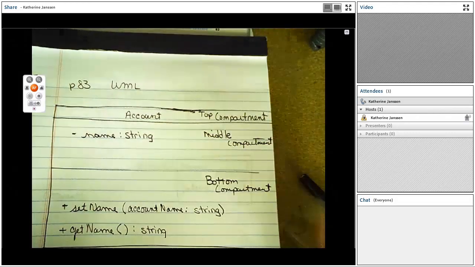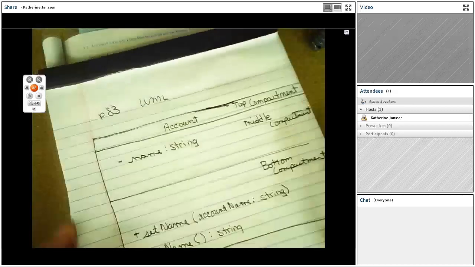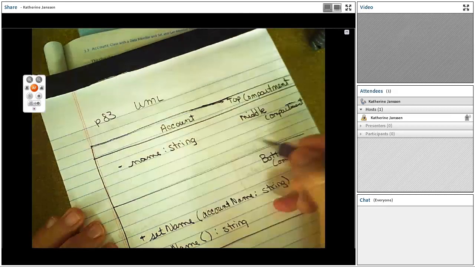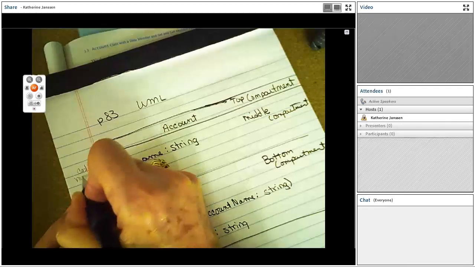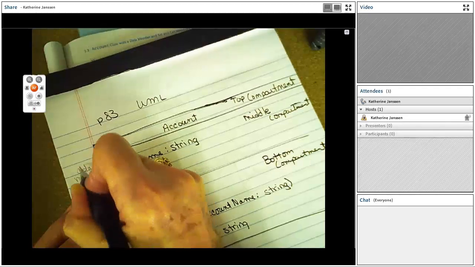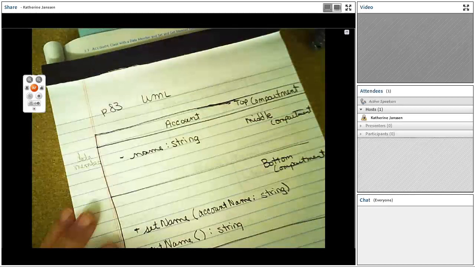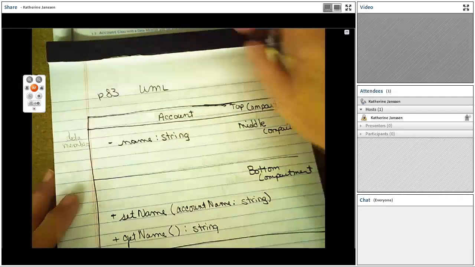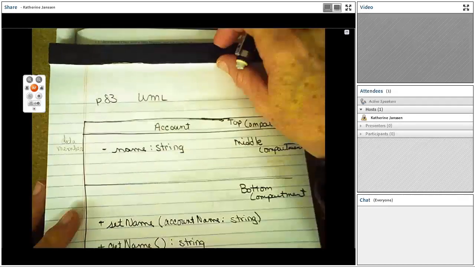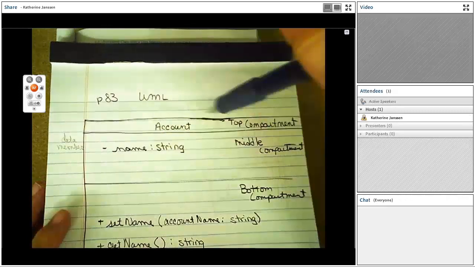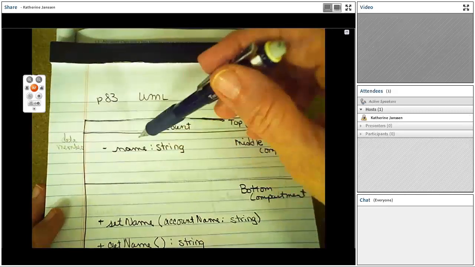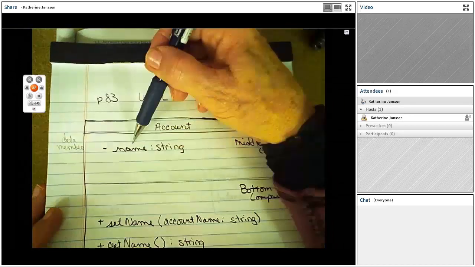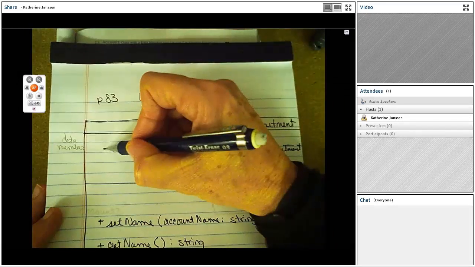In the middle compartment, we have our data members. So our data members are the items that this account is responsible for maintaining. And this account object is going to maintain, and always know it's private, and we use the hyphen to indicate private.